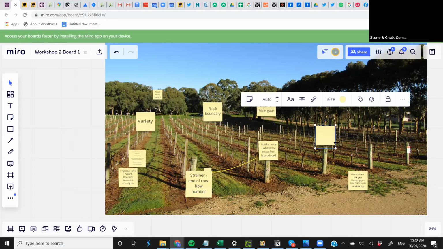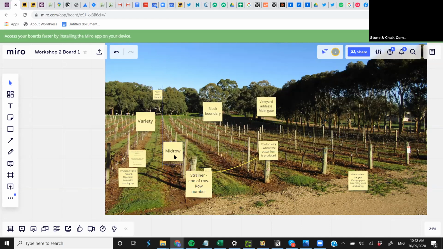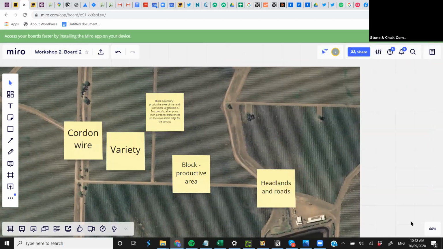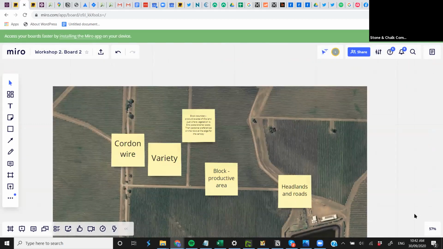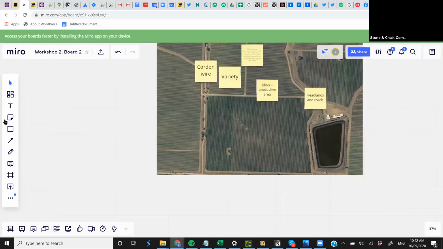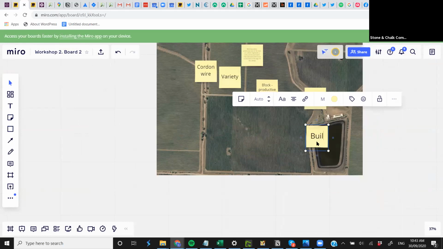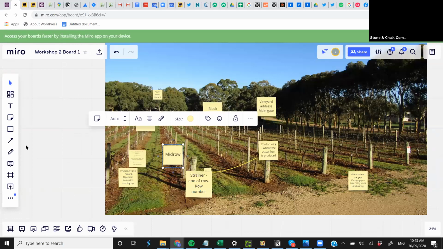I think we're probably missing mid-rows. Okay, mid-rows. Within that. I think there's also probably a need to identify all the infrastructure and buildings, tanks, all that type of thing, probably on the other map is more relevant. But yeah, potentially. I don't know if we said it as well, but yeah, vine and row spacings. Yep. Hang on. All right, I'll just do. And then the vine and row spacings.